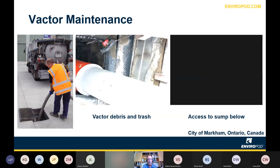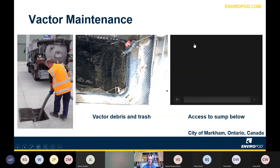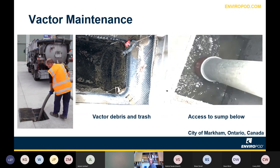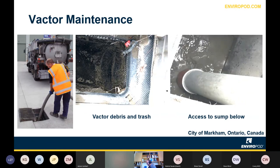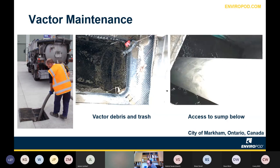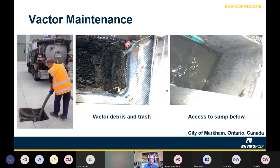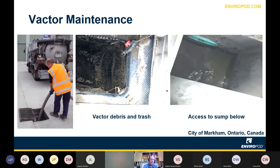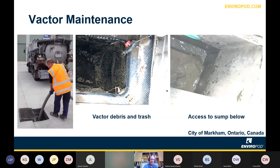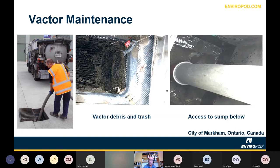And then once the actual debris is removed out of the basket, you can simply remove the basket and then get access to the sump right after that. So in Canada, they use a lot of catch basins that have sumps in them. And so those sumps can then be accessed to get the additional finer particle sediments that follow the sump and be removed. And then you can simply put the LittaTrap basket back into place after the sump has been cleaned. So that's how the maintenance operation occurs.